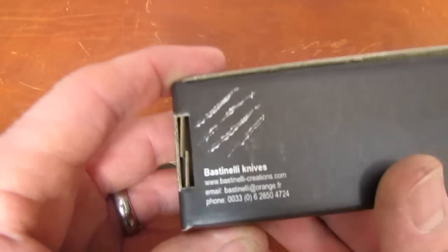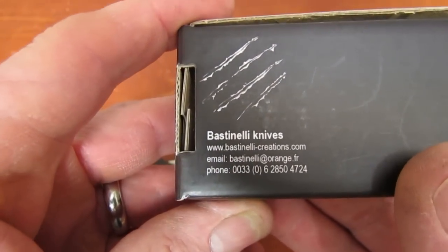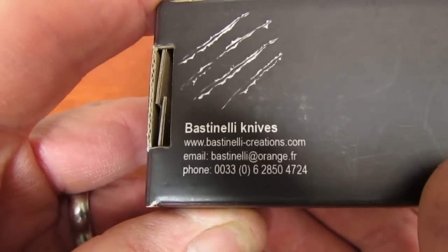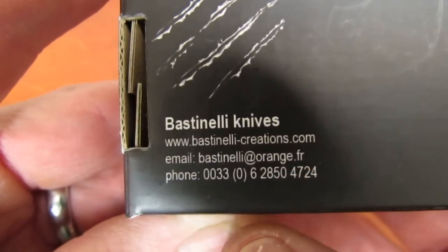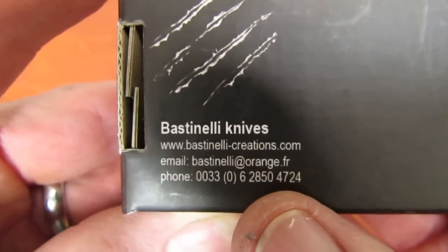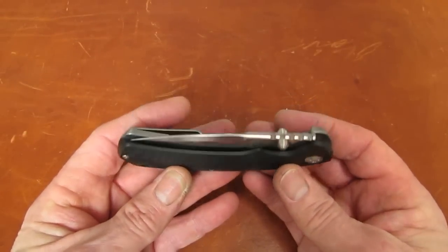And Bastinelli is one of those companies that brings us knives from that Lionsteel Maniago factory. This is another name that has Lionsteel make their knives for them. It looks like they're based in France, given their email address. Sure sounds like an Italian name, but it looks like the company's based in France. And I have admired these Bastinelli knives from afar for a long time.